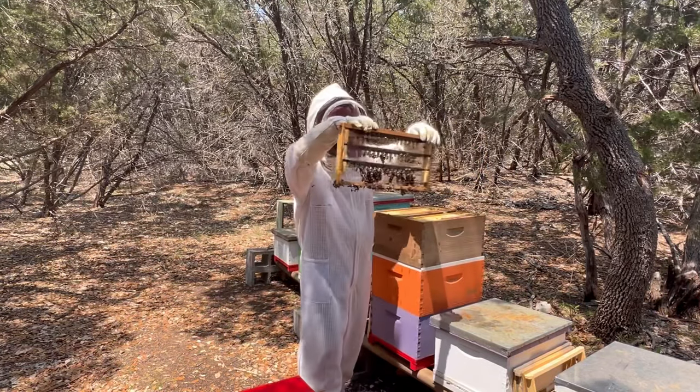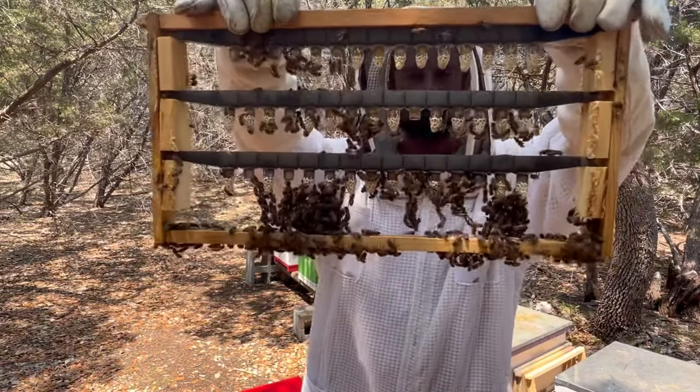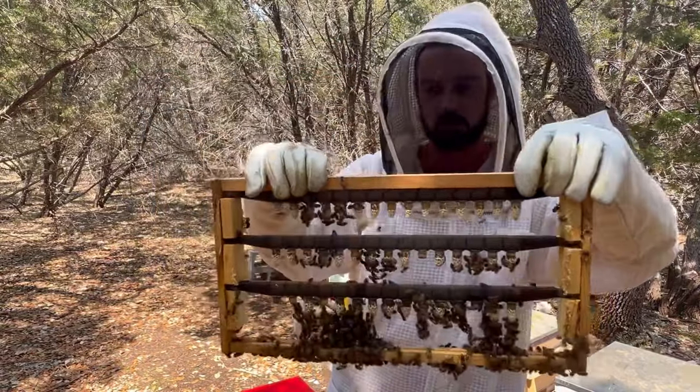All right, so I have quite a few fully capped queen cells here that are ready to be put in the incubator. So I'm gonna go ahead and set these off to the side and get ready to take them to my room.